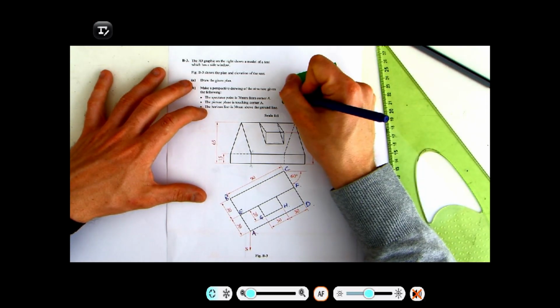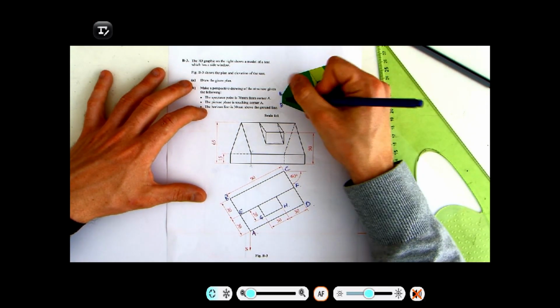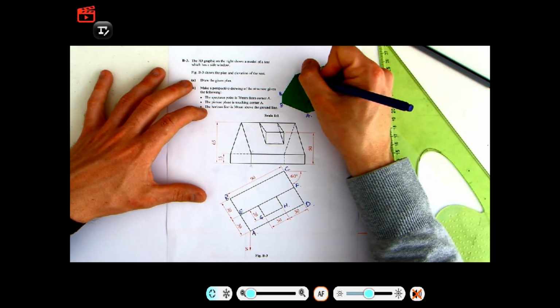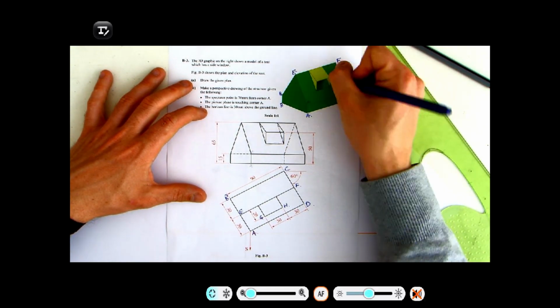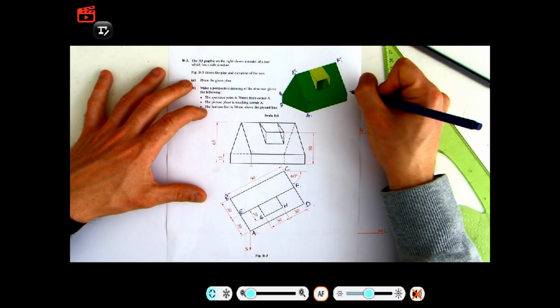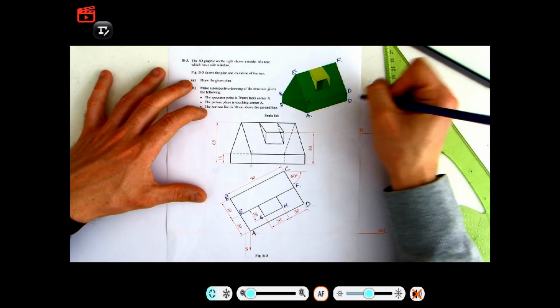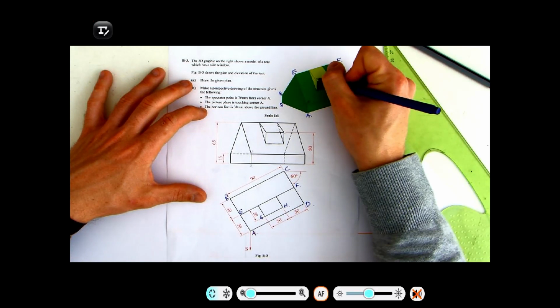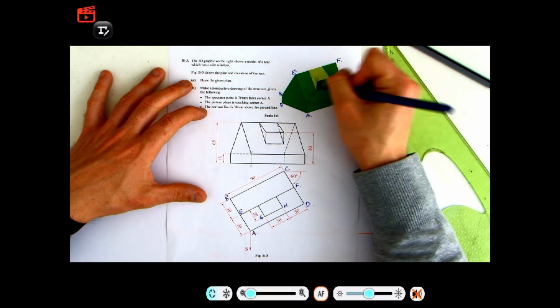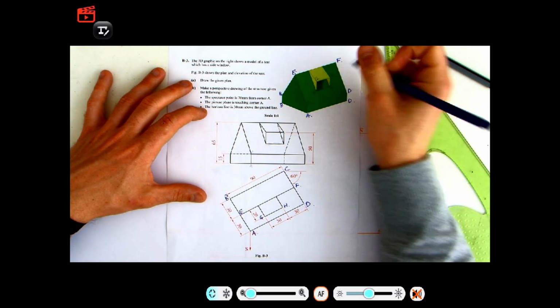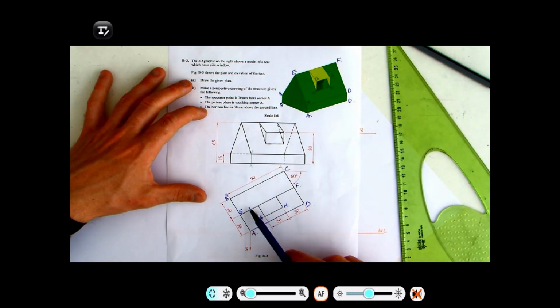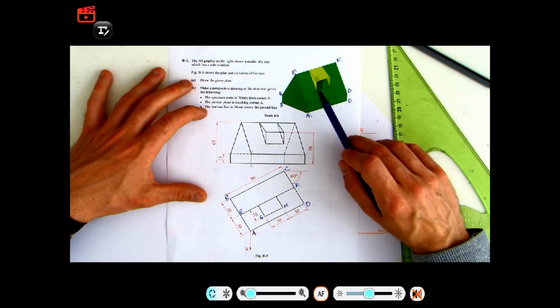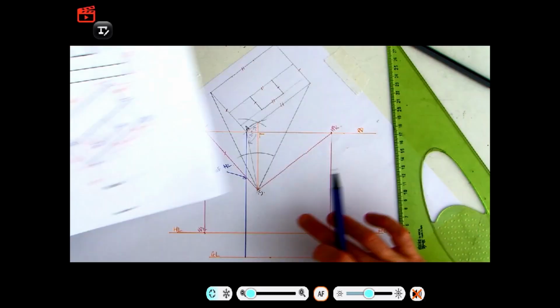B and B, 2 points for that. 2 heights, ground and up 15. This is going to be E. This is going to be F. I can't see point C, so I don't need to label it. D and D. Then I have G and G, H and H. Okay, so my 3D is matching my plan. I've labeled my plan first, then my 3D, and that's going to help me in getting my perspective here.